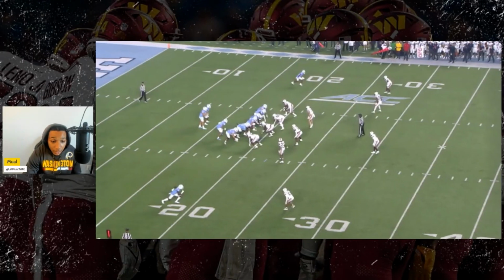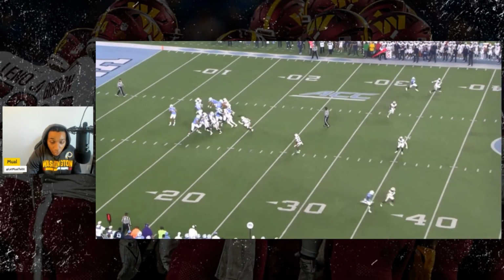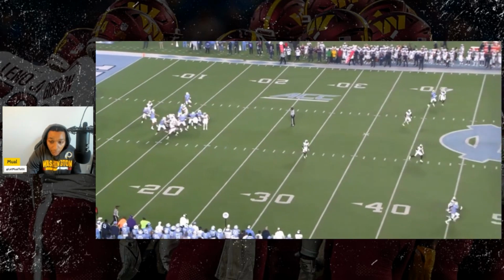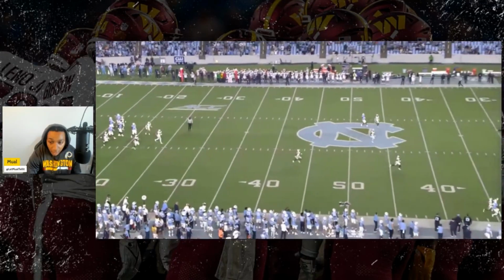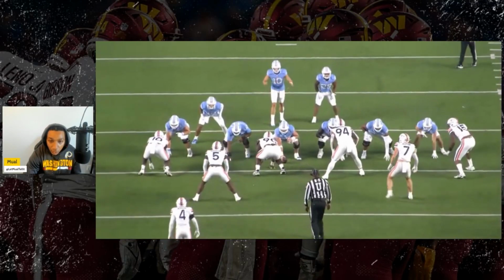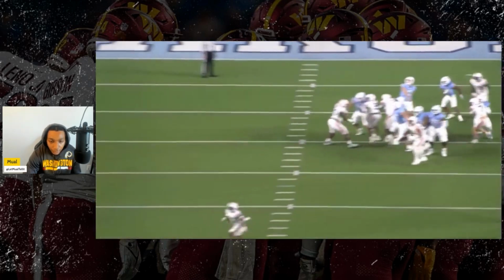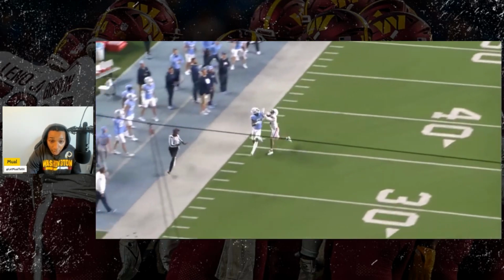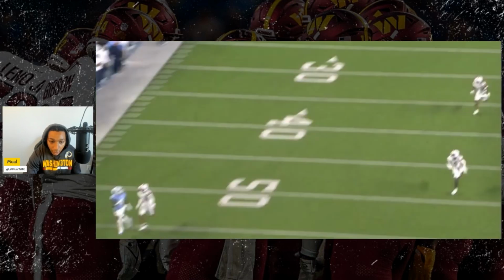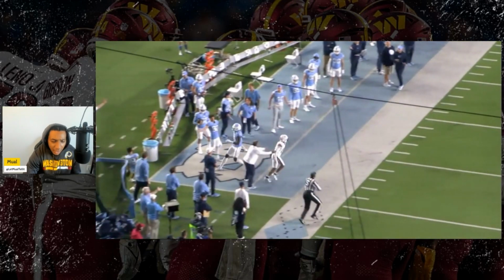So as good as we see the processing and understanding those things, right? You see Drake in this situation have a one-on-one, right? And the receiver smokes the DB, runs right past him, but the ball placement is out of bounds and it's not even catchable. And so you wonder where these things come from. But again, you see that. Let's kind of go back to where the ball landed. It wasn't even a place to be caught for the receiver, and that's kind of problematic.